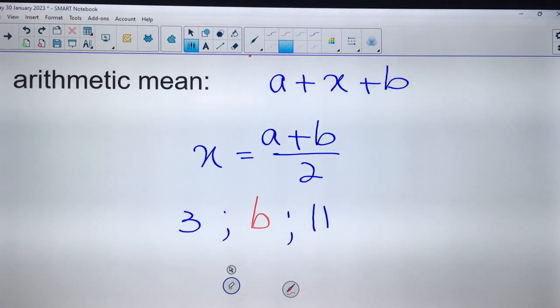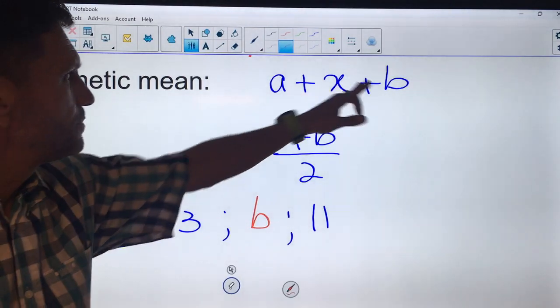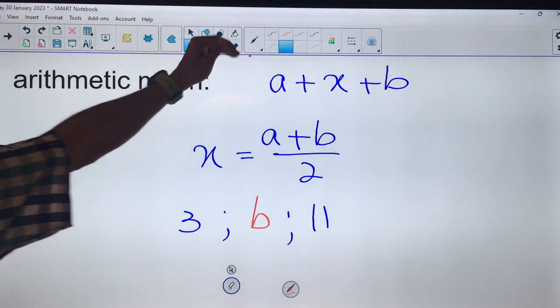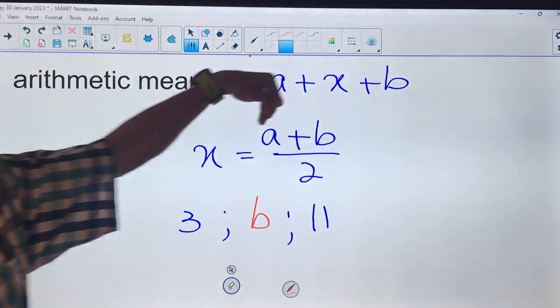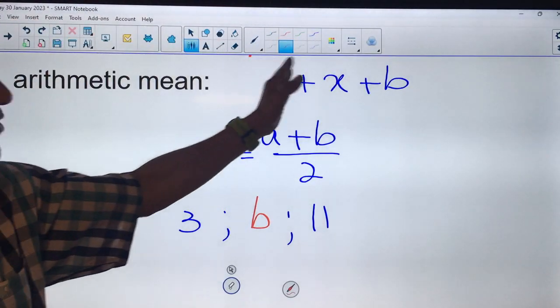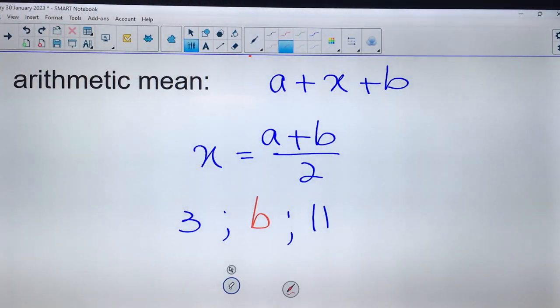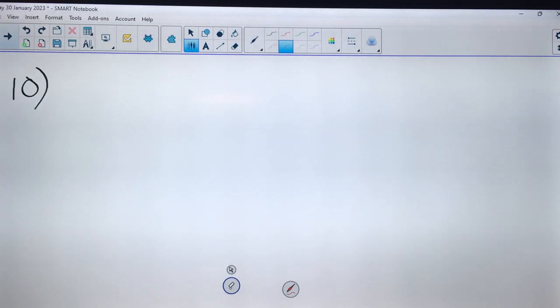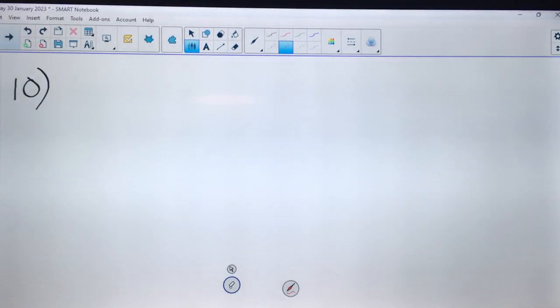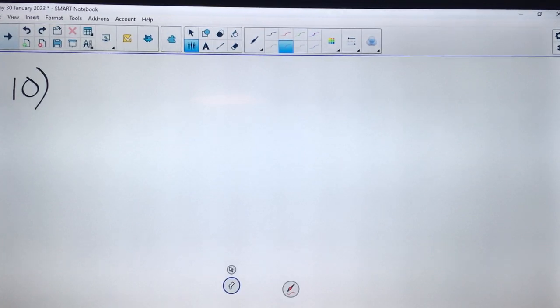But you will see in the notes there that you sometimes have to insert more than 1. To insert an arithmetic mean between 2 numbers is easy. To insert more than 1 in between them is slightly more difficult. But this is why I'm going to do number 10 with you. So check number 10 there on the page. That is on the second page of the Andrea.